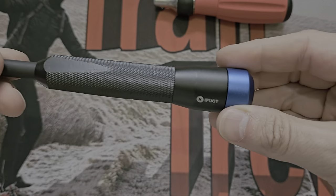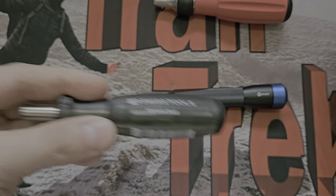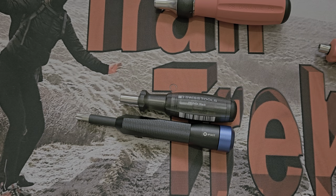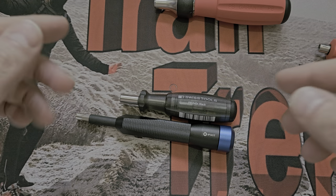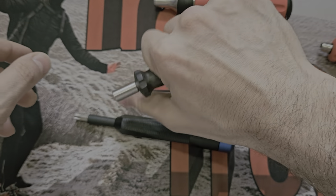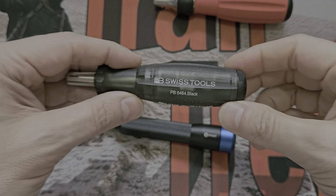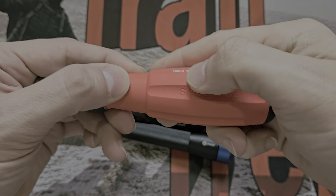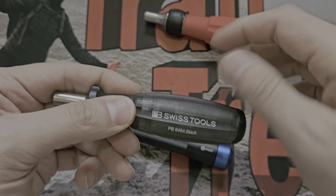The style is exactly the same. It is thinner — here's an iFixit quarter-inch driver, and this is also a quarter-inch driver. Look at the size difference when you line the bases up — big difference. You could argue that's better because you can reach things, I get that. But bear in mind there are no bits in this one, but there are in this. For something so small that I can palm it, and it has bits in — I think the size is beautiful. This is better for higher torque because it's slightly bigger, and it has the Swiss Grip.